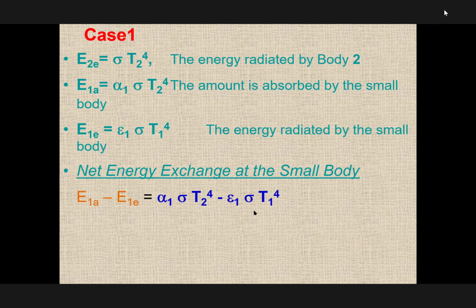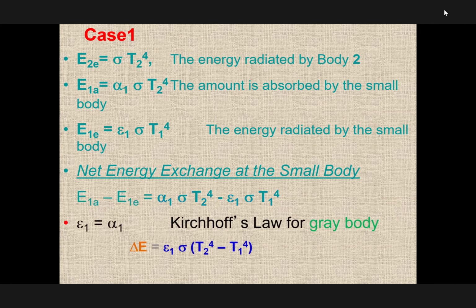Now, if we assume the case that you have alpha, as we used in the last lecture, we mentioned absorptivity and emissivity are the same. Therefore, we can say the net energy exchange of the surface is equal to this one, okay? You can calculate the net energy exchange between the surface with emissivity of one and that, okay? This is one case that we look at. Therefore, now we can calculate the energy exchange between the black body and the gray body, and this is the energy exchange between these two surfaces, okay?